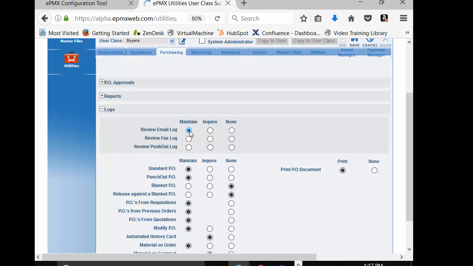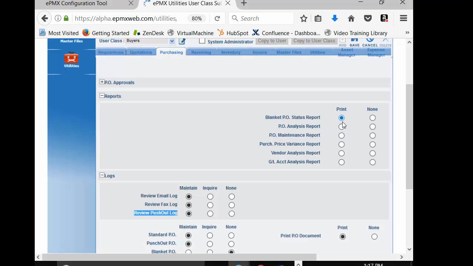So we're going to give them Maintain option, the same for the fax and the same for the punch-out log. If you have punch-outs, when you place a punch-out order, your data trail will be recorded under the Review Punch-out Log option. So we're going to give Maintain permissions to the buyer user class as well.